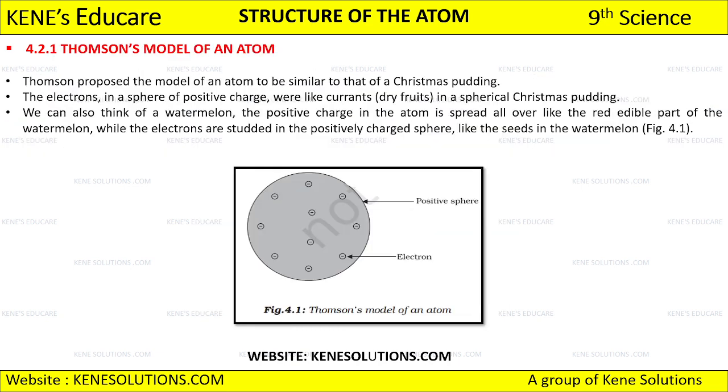So after this, we discussed Thomson's model of an atom. Now Thomson's model of an atom is also known as the plum pudding model, or Christmas pudding. It has also been called Christmas pudding. So make sure you know about it. Okay. So I hope every one of you is going through it, and whenever you're writing about Thomson's model of an atom, make sure you're drawing the positive sphere and the electrons. Drawing and showing where exactly the electrons are present is very important. Okay. So I want each one of you to please go through it once.